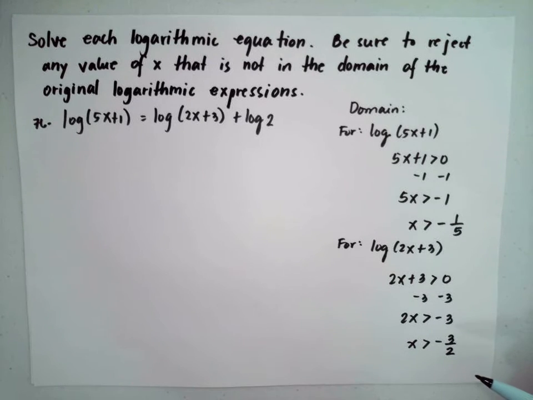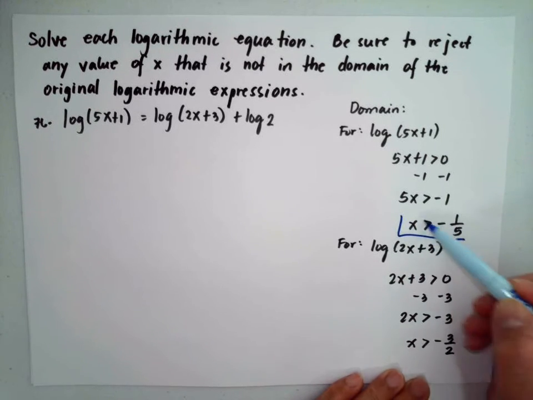Now, if it is a negative number, we know that the greater the number, the smaller is the value. So meaning negative 1 over 5 is greater than negative 3 over 2. Therefore, our domain will be this.